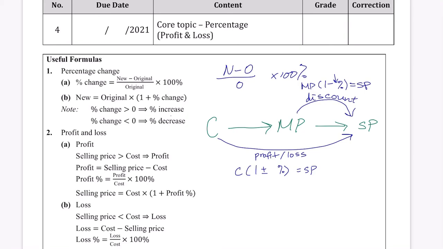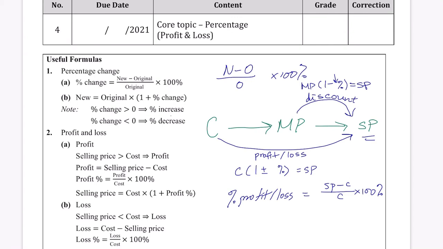Do you know how to do that? Actually, this is the newest thing and this is the oldest thing. If you have to find the percentage profit or loss, and you don't know yet whether it's a profit or loss, then you use the formula of percentage change. It will be newest minus oldest over oldest. So percentage profit or loss is selling price minus cost over cost times 100%, because selling price is the newest, so new minus old over old is just the same thing.